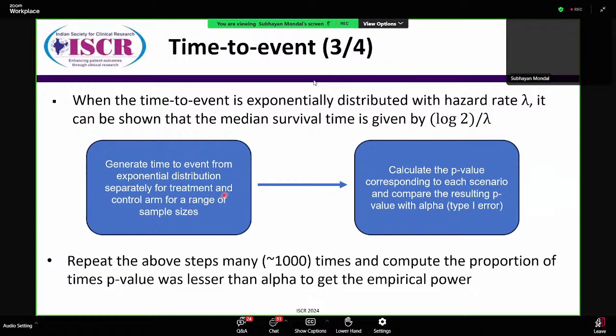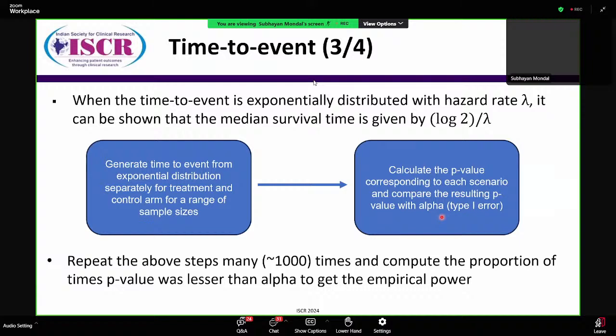Okay, so having said that, how to calculate the hazard rate for each of these distributions, we do again the same thing. Let's say we have this 1-to-1 randomization ratio again. So we generate n patients from treatment arm, and then we generate n patients from control arm using exponential distribution. And when we are generating from treatment arm, we use the corresponding hazard rate for the treatment arm, and for the control arm, we use the corresponding hazard rate for control arm. Now, we do this, let's say 100 times, and for each of these studies, we will generate the p-value and at the end, we will see how many of them are essentially lower than this alpha. In our case, this is 5%.